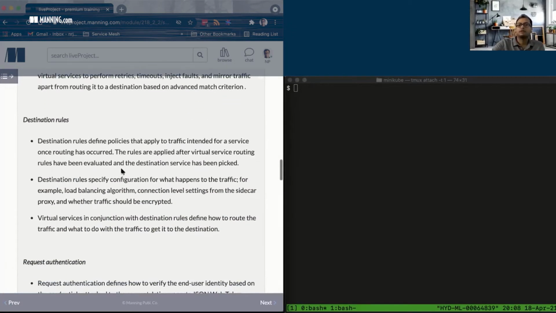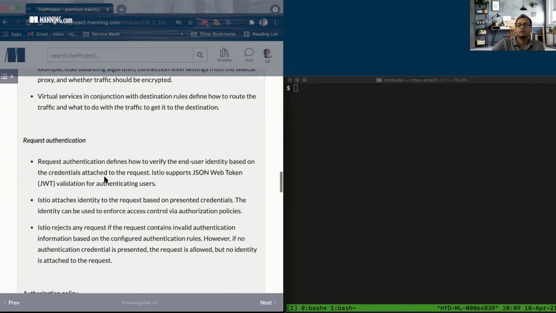Right? Destination rules define policies for traffic once the routing has happened. So both virtual services and destination rule APIs take effect on the client side. One is used for routing and one is used after the routing has been done. So there's a concrete upstream service that we know that this traffic will be going to. Now you apply the destination rules to configure the connection parameters, such as the TLS settings.